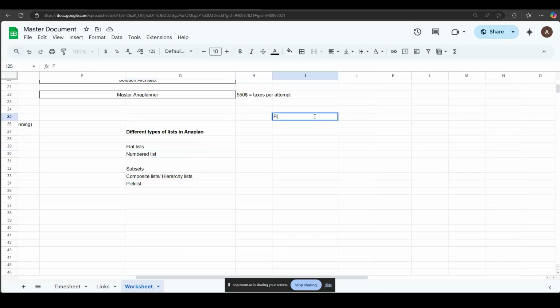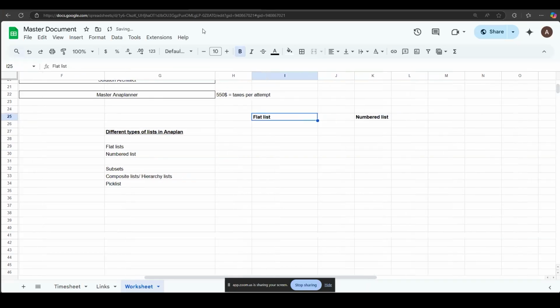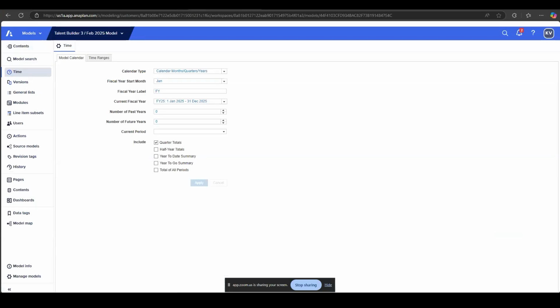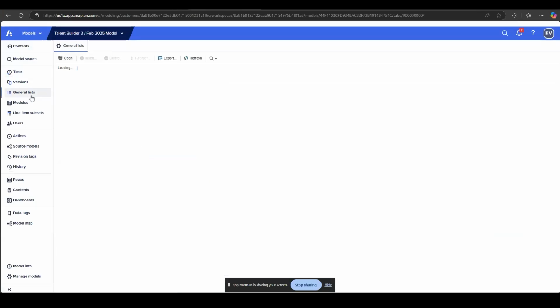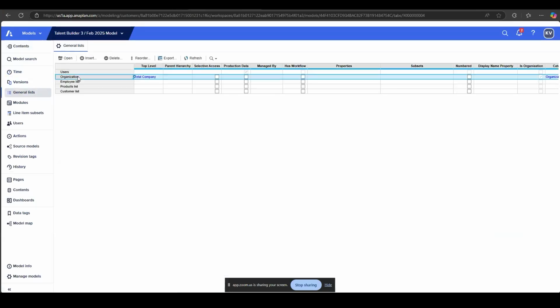On one side I will write flat list and over here I will write numbered list. So if I go to Anaplan, we have created a bunch of lists.